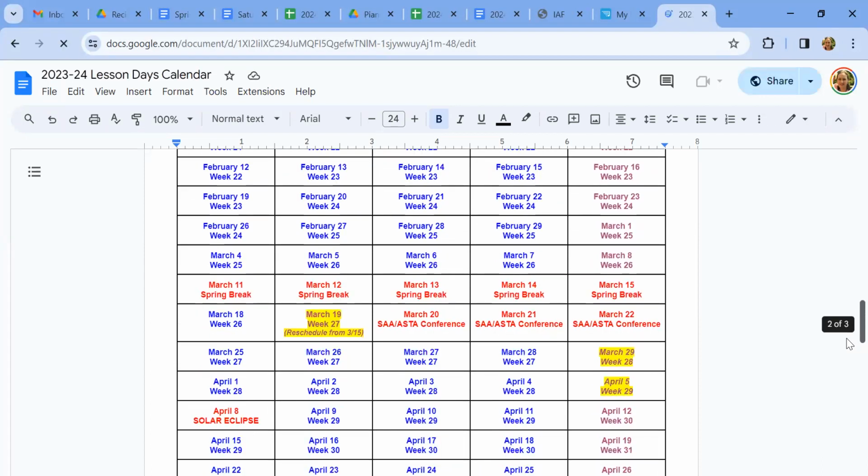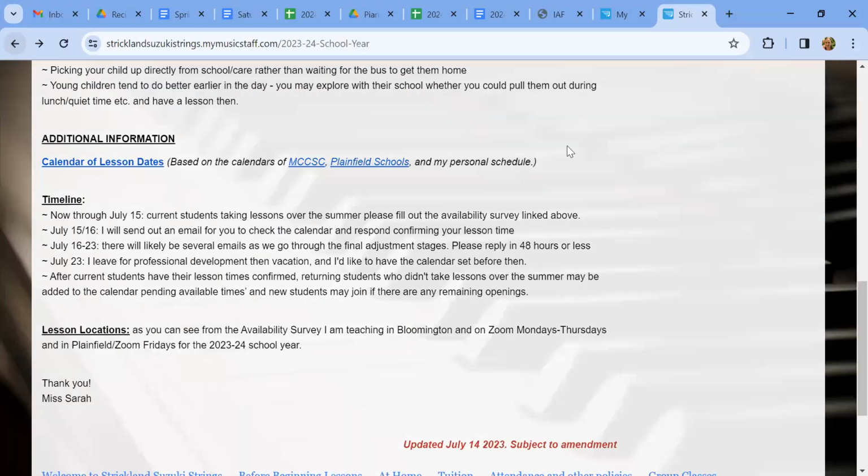And notice here in March, we've got some interesting things coming up with different spring break schedules and my attendance at a conference. So this is going to give you general information about what days I'm teaching where, and the studio calendar gives you more specific information about your personal appointments for lessons and other events.